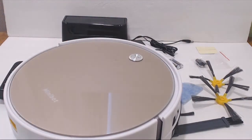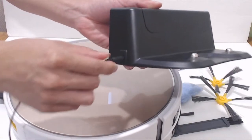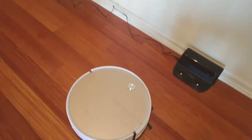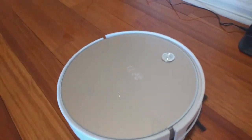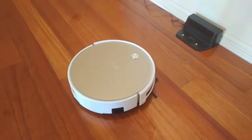The adapter plugs into the left side of the charging base. You'll want to set the charging station somewhere with 3 feet of clearance on either side and 6 feet in front of the station. Then set the robot vacuum on top or near the base station and flip the switch on the side. Once on, click the dock button on the remote to make the robot find the charging station and begin charging.